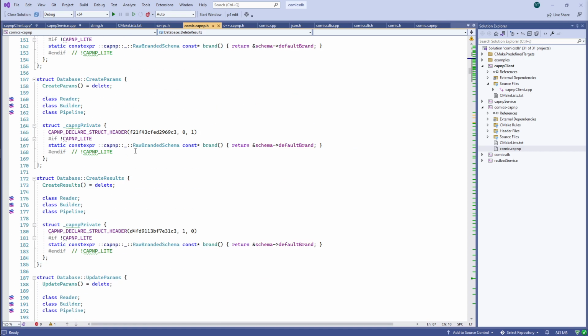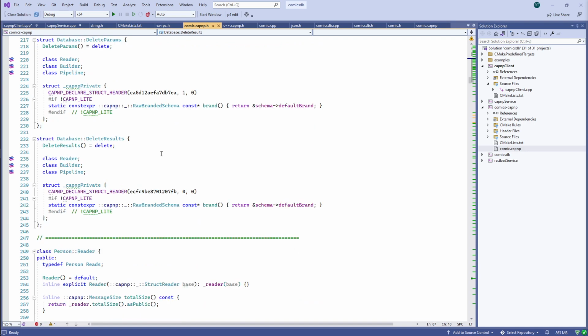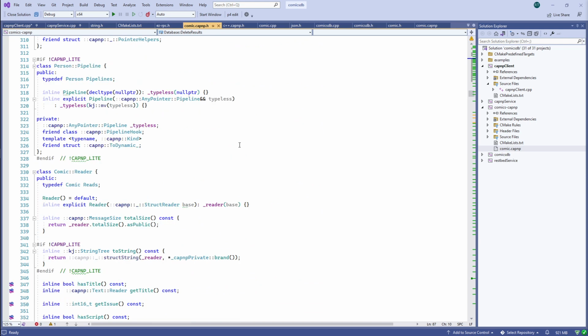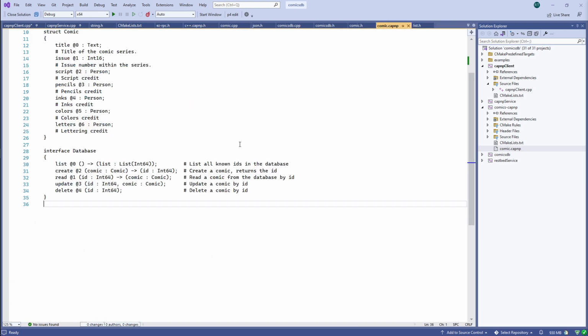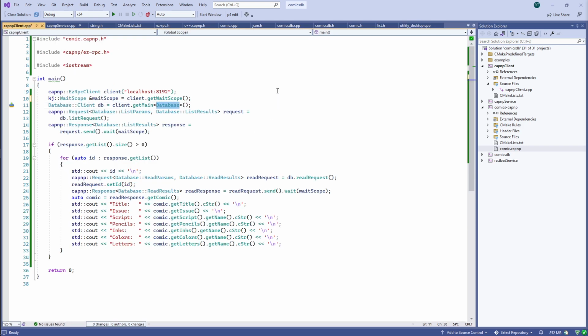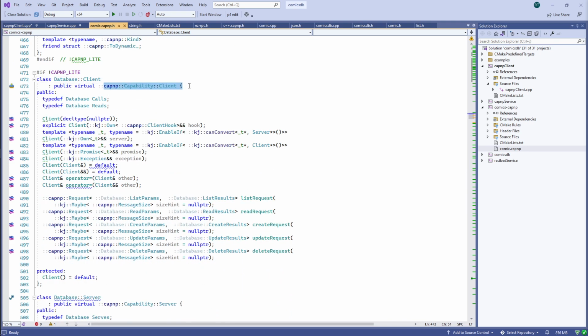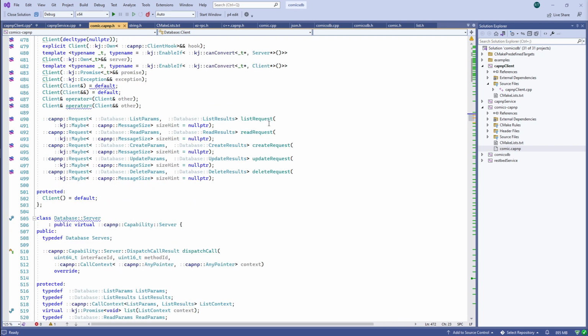There's a bunch of generated stuff in here. This stuff is not commented at all because it's just generated by that Cap'n P tool as part of our build. Tracing through this, it's not particularly complicated, but it's noisy, and unless you are fully versed in what's really going on here, it can be a little confusing, but fortunately we don't need to look at that much. We just need to know that this database represents the main interface that we're going to use to talk to our server. And because we're acting as a client, we're using this nested client class from the database, which derives from an abstract Cap'n Proto capability client class. And inside our database client, you see methods called list request, read request, create, update, delete.